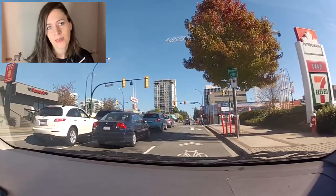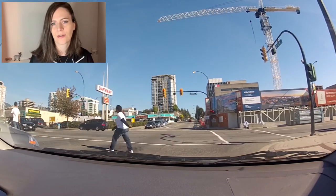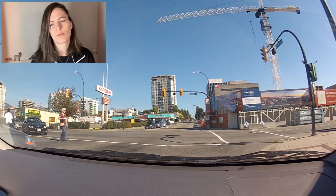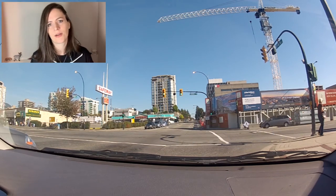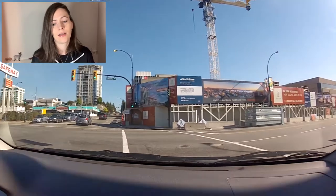Right turn on a red light — make sure you stop. You don't have to turn right on a red light; it's red. You can if you want to — kind of look around, show the examiner that you aren't clueless. If there's absolutely nothing there and there's no turning restriction sign, just go for it. Or you can just sit there and wait for it to go green. It doesn't really matter. Red light means stop, so don't feel pressure to do that.